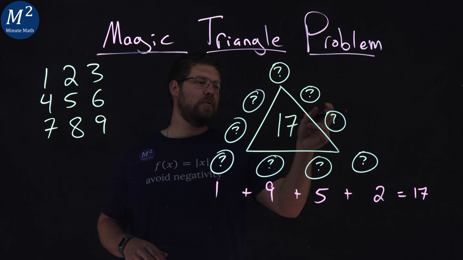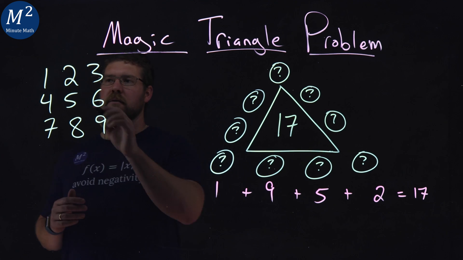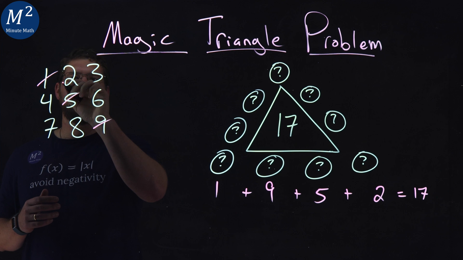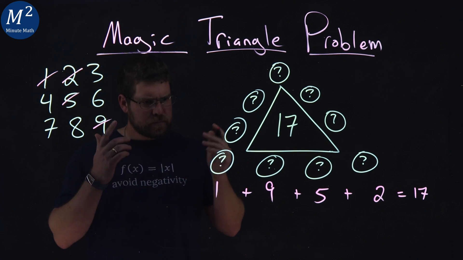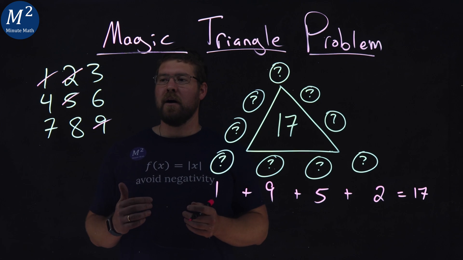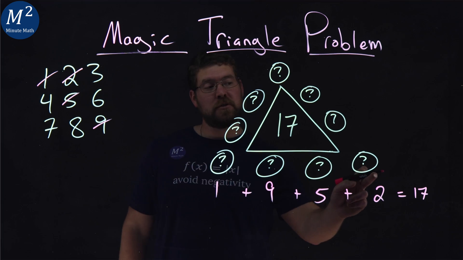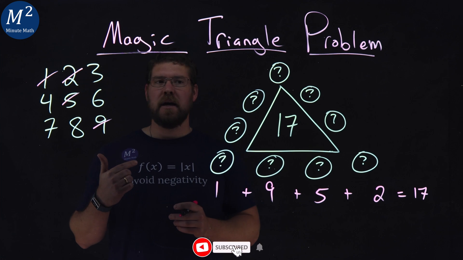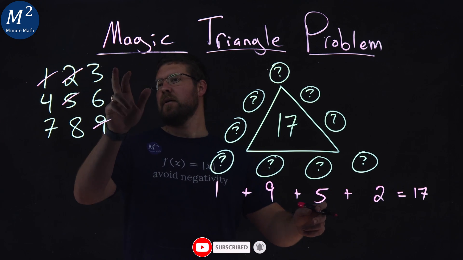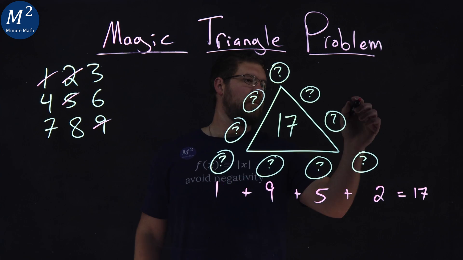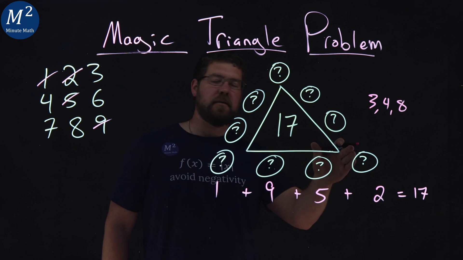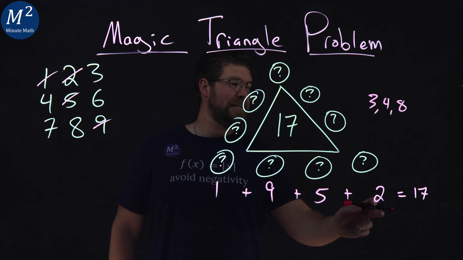Alright, so if two is on this spot, let's go cross off what we have. One, nine, five, and two. We've got a few numbers left. Now, on the right down, we know what numbers left plus the two here would add to 17, and that's two minus 17 is 15. If we get three, four, eight. So we have three, four, eight going on here. There's the numbers left that can add to be 17.